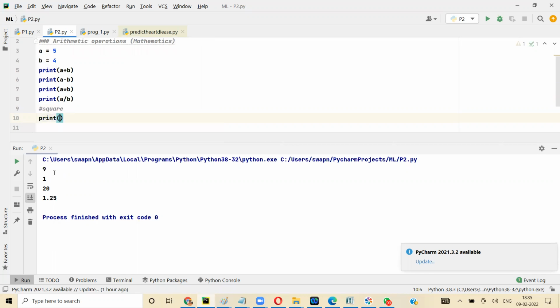Print 3 double into 4. So when I say 3 to the power 4, it means you are saying 3 into 3 into 3 into 3, 4 times. That's what it means. 3 to the power 4 means 3 into 3 into 3 into 3, 4 times.